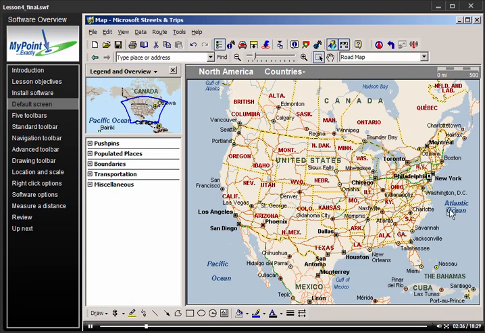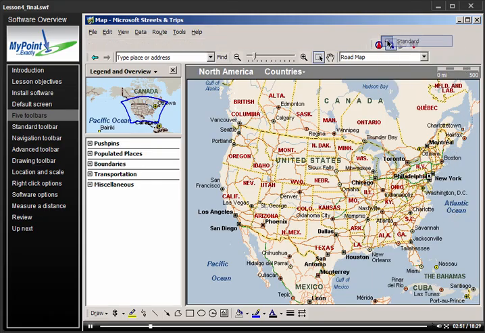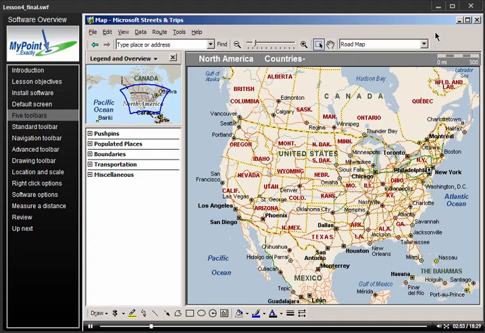This is the default screen you'll see after first installing the software. The menu bar, toolbars, and Legend and Overview pane are active by default. There are 5 toolbars in Streets and Trips 2008. I'll turn them off and then introduce each one as I turn it back on.